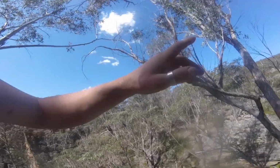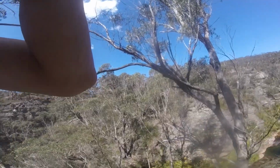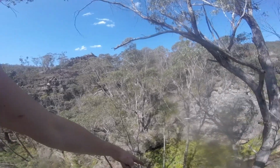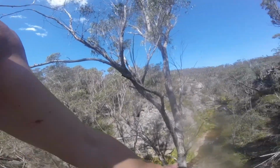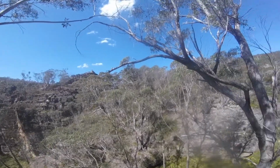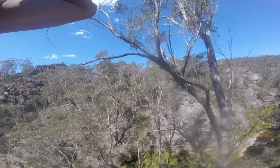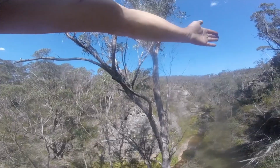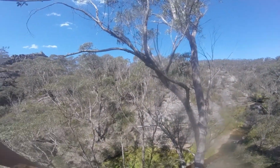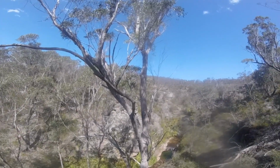Otherwise, you try and come right around. So you're going to find a way to climb up that first, which is another mission. Yeah, I don't know if this is going to work. And as you come over down, try and get into there, and then you can kind of climb around here, and then you can probably climb up into that section. It's not easy either way. Hard, and even hard to get over. So the best chance is that, but I don't like that first bit of the rock. Once you get after that rock slab, it looks maybe achievable, but maybe I'm overthinking it from this angle. From here it looks not easy.